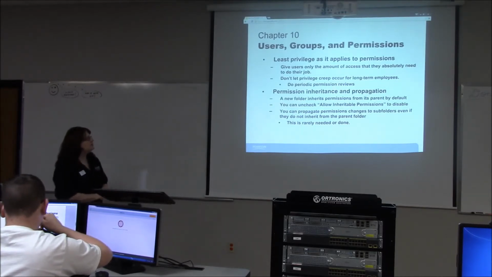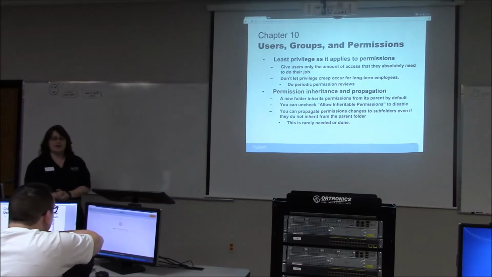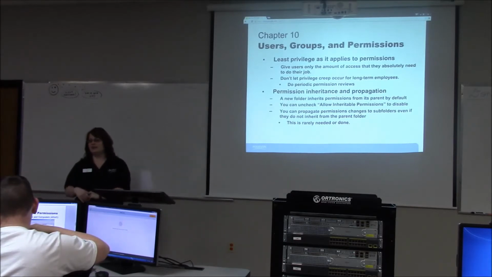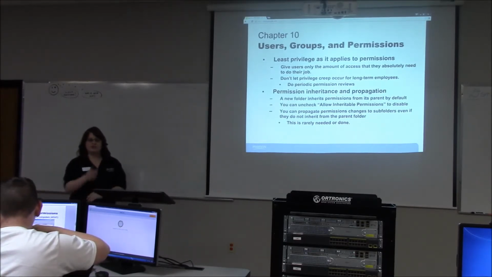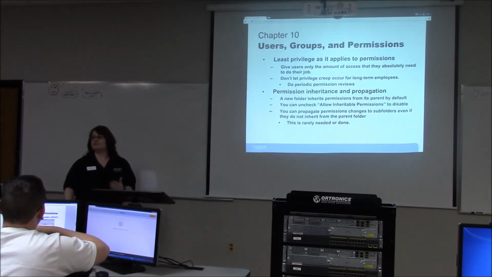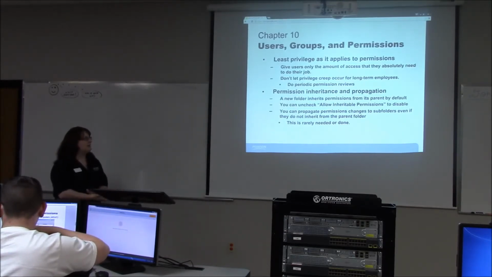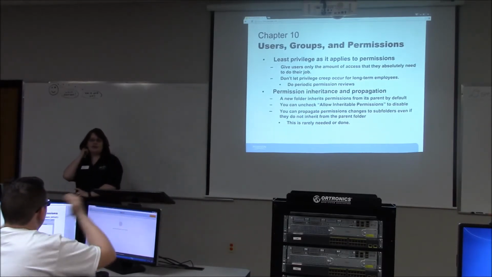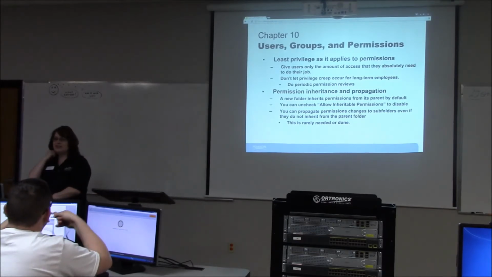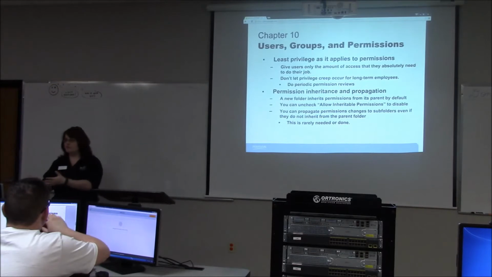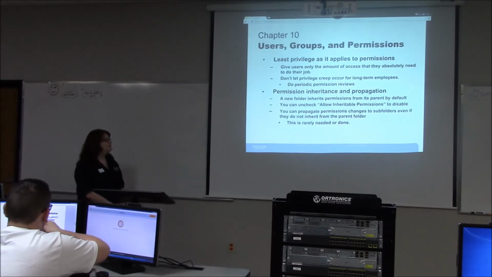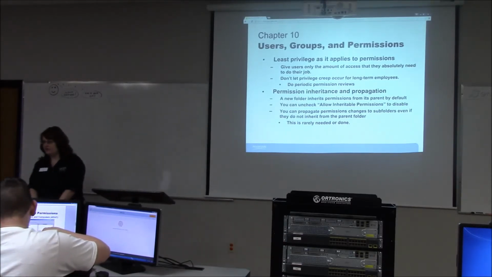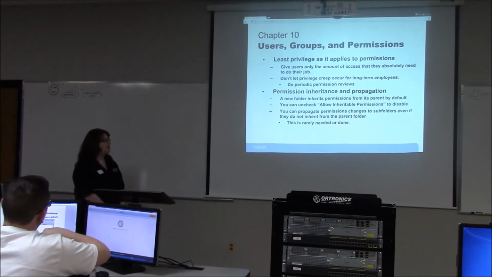So when we talk about permissions, again, we want to give them only the absolute amount of access they need to do their job. A lot of times with long-term employees, they've been here 20 years. When they want access to something, we'll just give it to them. And over time, they end up having access to everything. So generally, once a year, they'll go through and do a permissions review, asking what all does this person have access to, and do they actually need it? Because when we give people access to things they don't necessarily need, we can get in trouble, they can get themselves in trouble. So we want to avoid that. A new folder is going to inherit permissions from its parent. That's a default. And it makes sense when you think about it, why that would happen.